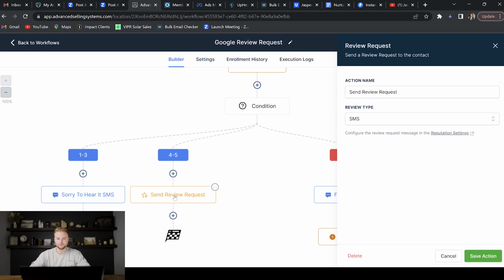You can customize this review request under the reputation tab in the settings. You can choose what you want to say in this review request message, and you can customize it on text and on email. But for this case, we're doing an SMS review request. And so basically, the review request that I've typed out says something like, "Awesome, thank you for your review. If you'd be so kind to leave us a Google review, you can do so at this link right here." So they've already shown us some positive sentiment. They've already showed us that they would rate us like 4 or 5 stars. And so they're way more likely to actually leave the Google review once we send that to them.